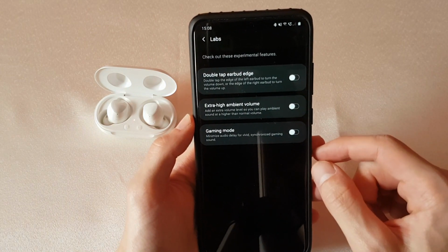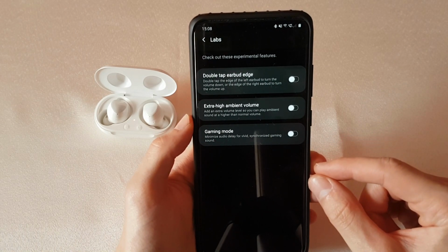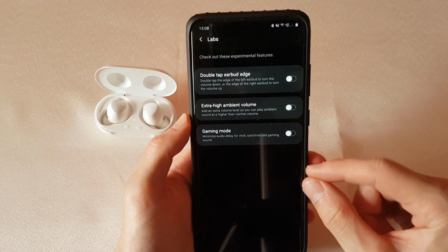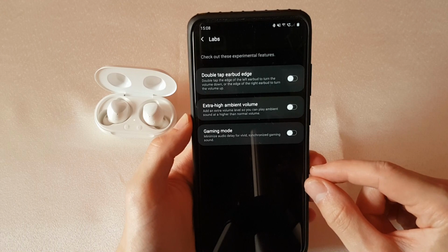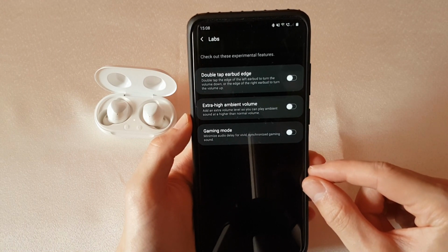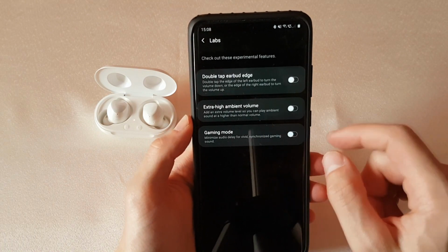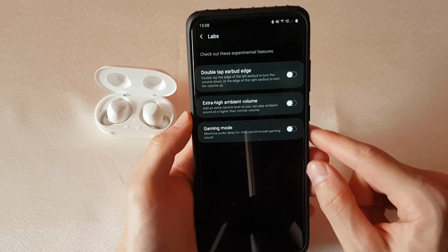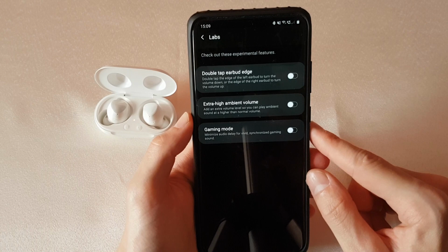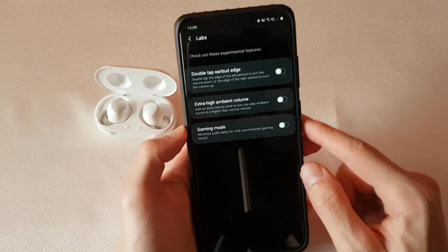double tap the earbud edge, which we can use to turn the volume down or to turn the volume up. The extra high ambient sound, so I think this is good for people who have hearing problems because it adds an extra volume level so we can play ambient sound at a higher than normal volume. And we have gaming mode. The gaming mode minimizes audio delay for vivid synchronized gaming sounds.